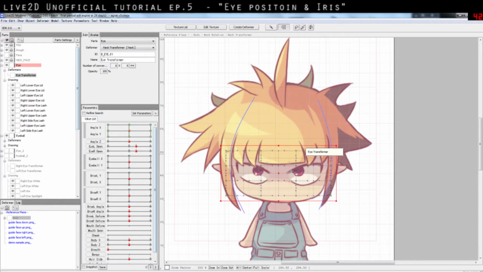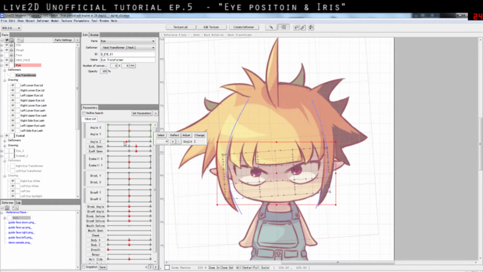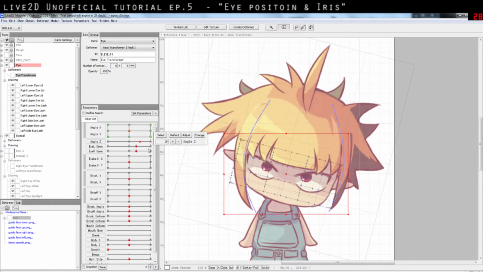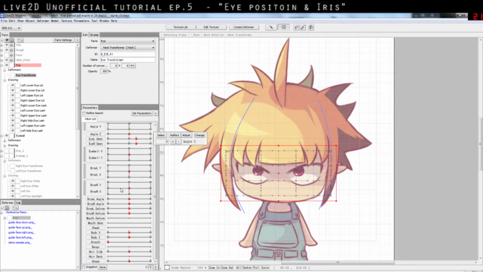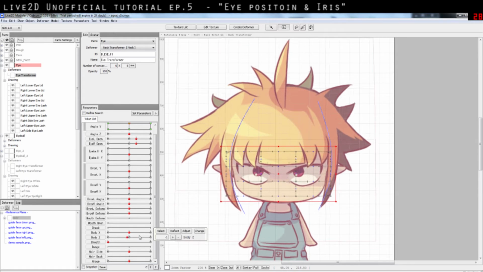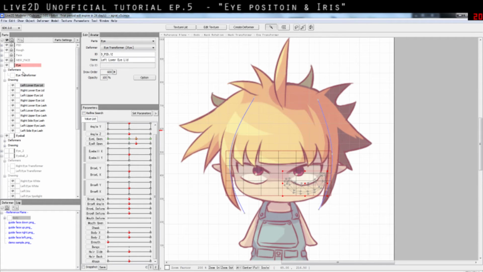So there's the main transformer, the eye transformer, and it controls everything under the eye, and its parent is the neck transformer. The neck transformer only controls angle Z, so this is supposed to be done when you tell the eye transformer to be the child object of the neck transformer. So it's just a rotation, which means that theoretically, the neck rotation is also the child object of body angle X and body angle Z. So if you have these done already, they will be applied already by default. Okay, so that's about the eye transformer.